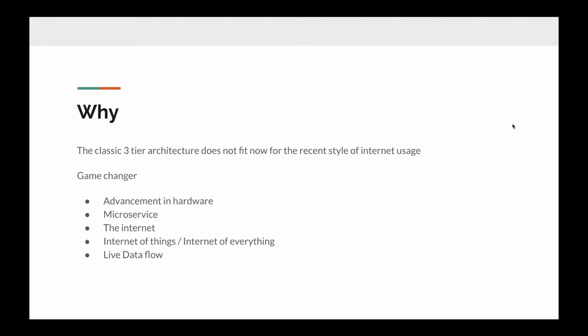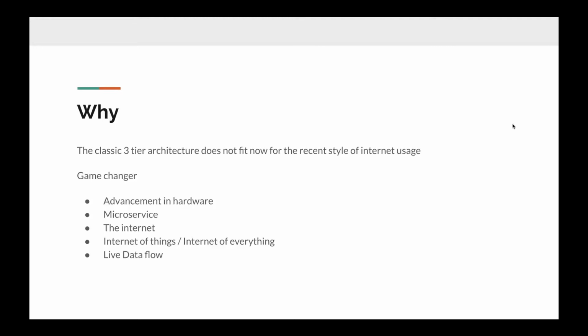And advancement in the hardware and microservice architecture really needs this new style of programming, because we have broken all our monolithic applications into multiple microservices, right? So each and every component is interacting over the internet. It's not like one monolithic application interacting within a Java API or other framework API, right?